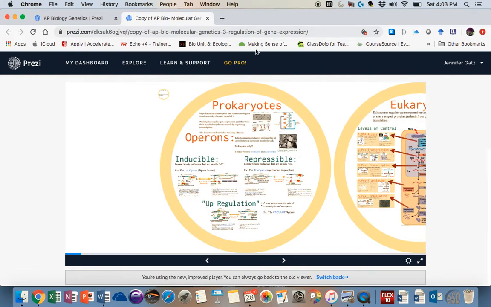When you're actually done recording, if you're on full screen mode, you see this little black dot right here, you will click on that dot and then it will end your recording and ask you to save it. So what I do is title it whatever I want, I save it to my desktop, and then you have to open YouTube and upload it to YouTube, and that will create a link.